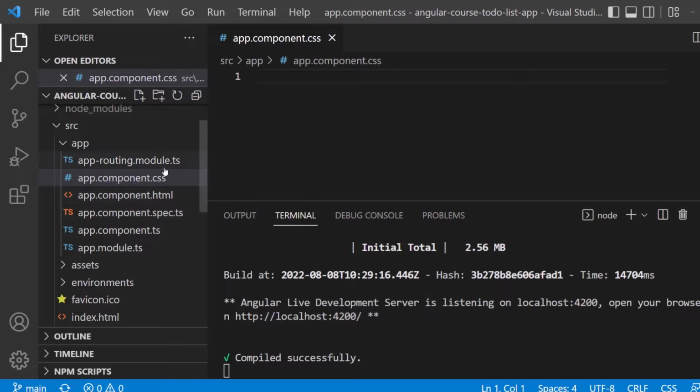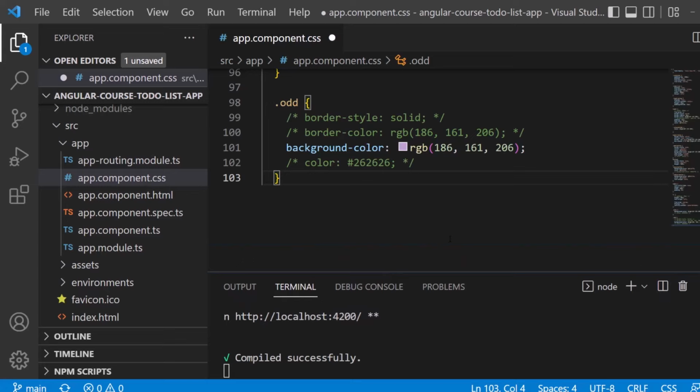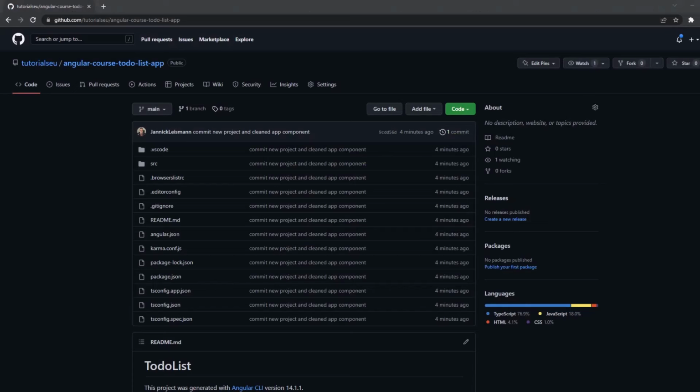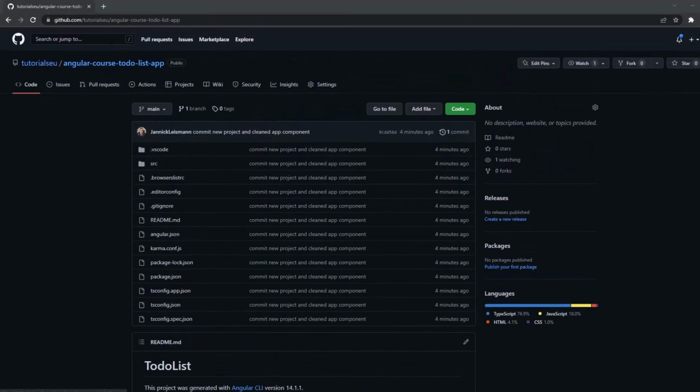However, we also got TypeScript here, which will get covered after this video. Instead of writing all the CSS code down here, which is quite boring, I will copy it from our GitHub repository. You can also do that. Inside of that GitHub repository, you can find a commit for each important step with an information where you can see copy from here, right? And here is the GitHub repository. You can find it at github.com/tutorials/Angular-course-to-do-list-app.